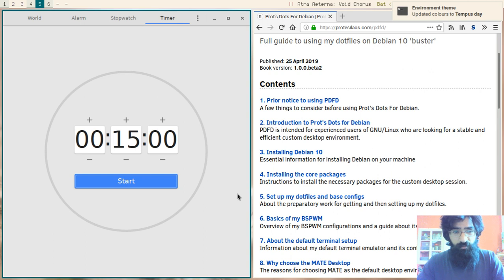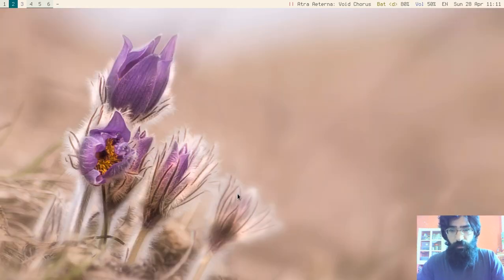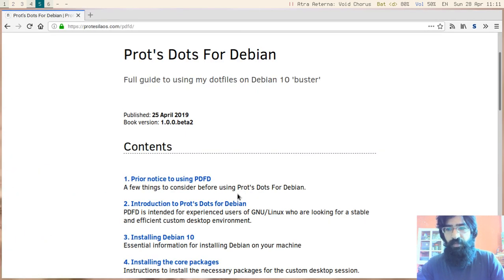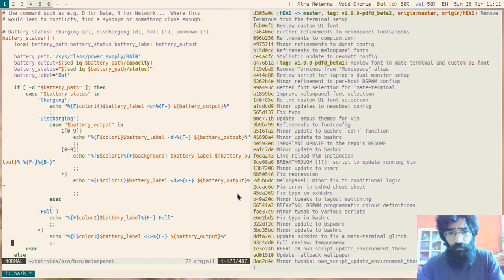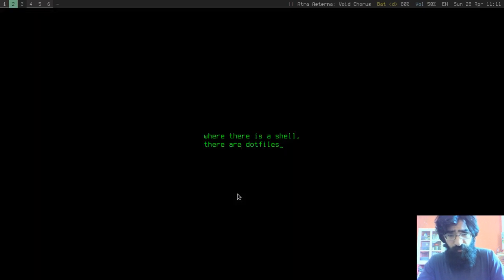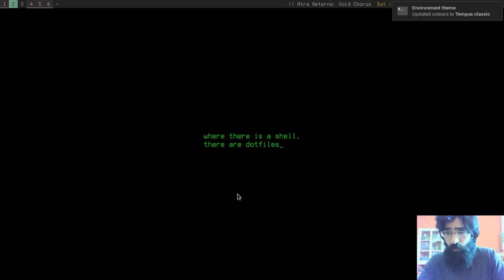And what also changes is the background. You will have to assign the background yourself. I explained that in the dot files. You will have to define it in the pictures folder, or you can modify the script and define it wherever you will. Now I am switching back to the classic, Tempus Classic. This, by the way, is the default wallpaper, what you will be seeing by default.